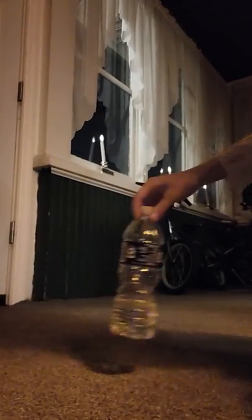For my challenge number one, let's go out onto the porch. Really nice and dark and spooky. I'm gonna turn the light on, actually, so it's bright and you guys can see. Okay, good. Now if I can land this bottle flip in 10 tries, I win $1. Of course, it's very, very easy. Let's see if I can do it. I'm gonna set the camera up and go.